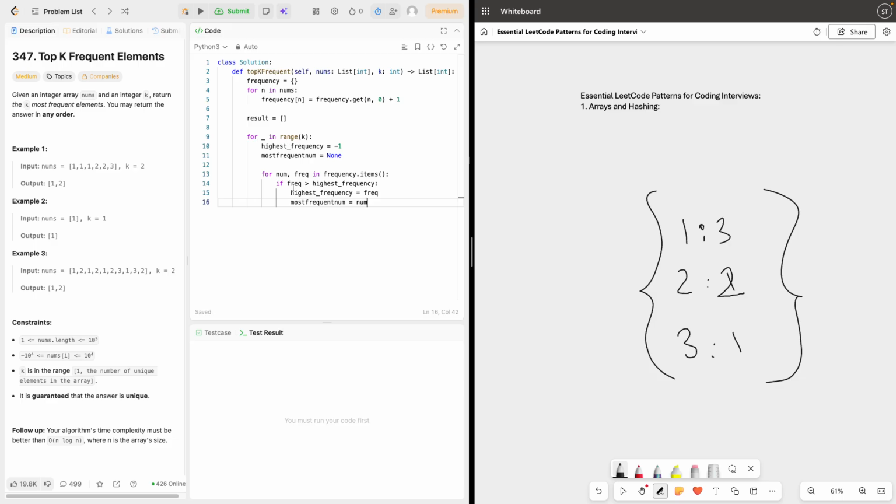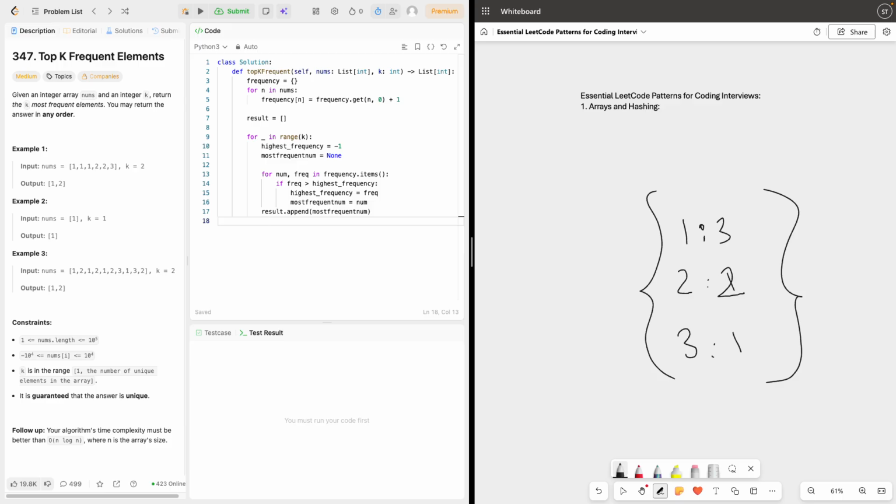So when you get the highest numbers, now you need to add them into your result array. Result dot append most frequent number. And the first time when you get that the most frequent is number 1, you need to delete it, so for the second loop it is not being checked, so we can get the second highest.